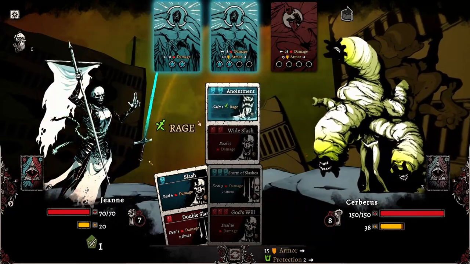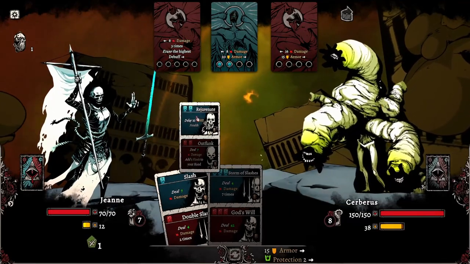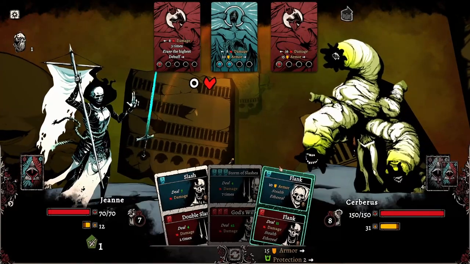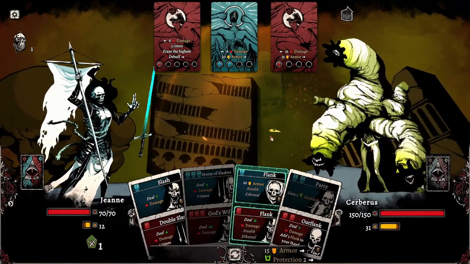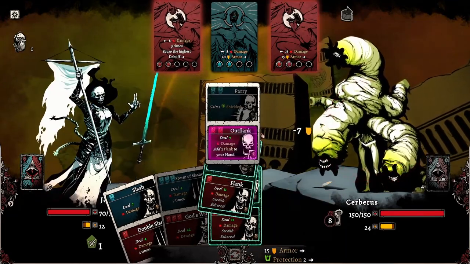Yeah, sure. I don't remember. The flank is two reds, right? It sure is. Now, we could give him some armor ourselves, or we can deal 11. Wow, look at this.